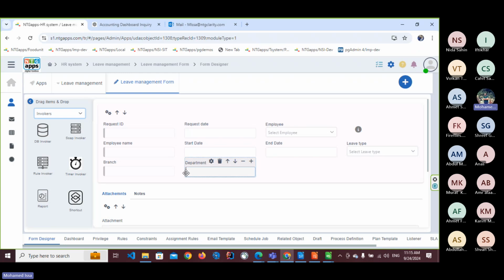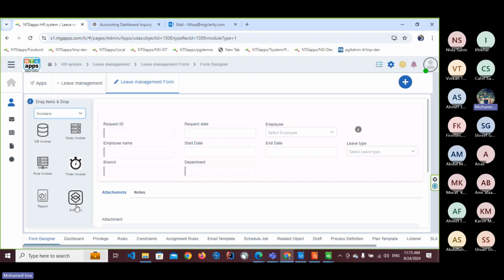Invokers, this is a button or something to invoke, to do a rule, or to execute a function or an action. We will discuss it later, inshallah. We have the shortcut and the rule invoker and database invoker and different invokers actually. We have the charts, different kinds of charts. We will discuss the charts in a different topic.